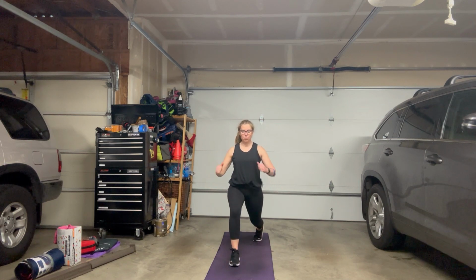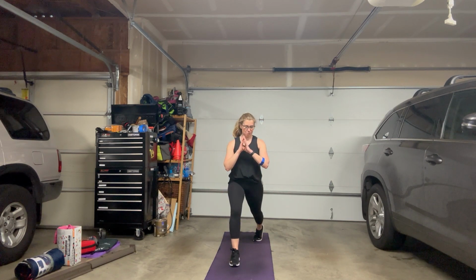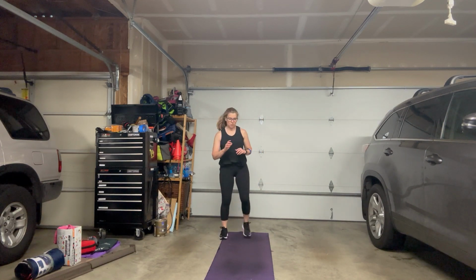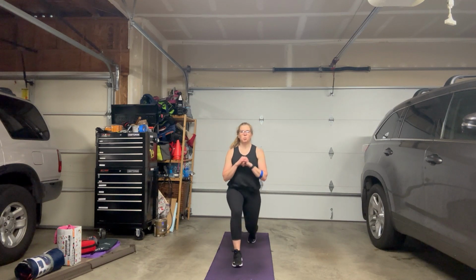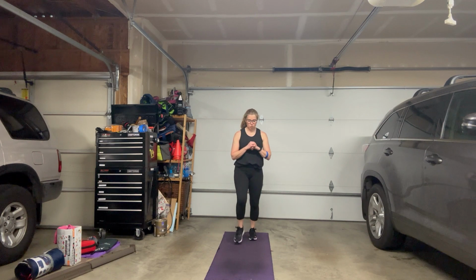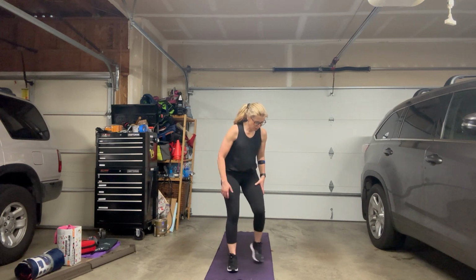Breathing, with or without a weight. Weights. You can go step forward into a lunge if you like. So your choice. Okay, now we're gonna move on.